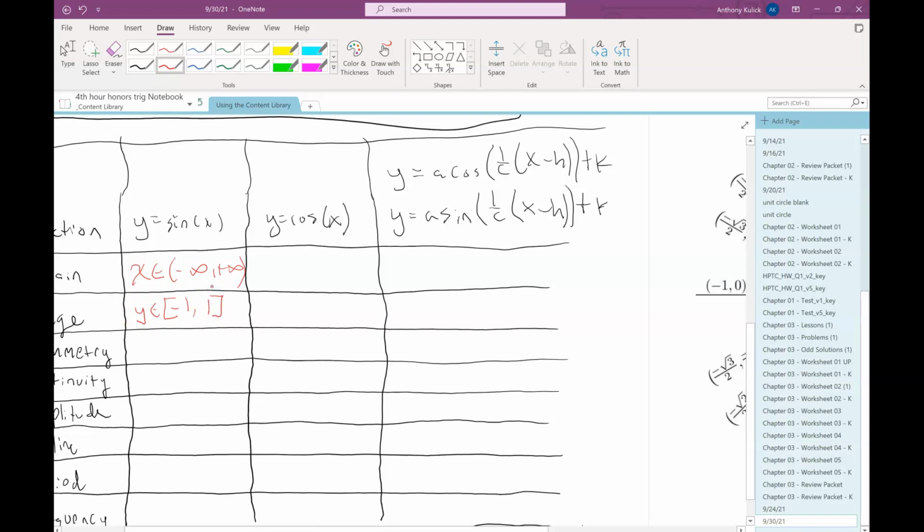Notice that I used brackets here because, well, sine can actually have the value of -1 and it can actually have the value of +1, specifically at pi/2 and 3pi/2, or 90 degrees and 270 degrees, if you prefer degrees, if you're a degree person. At this point, you should hopefully be kind of comfortable with radians. We've done a lot with them. Getting there. If you're not, you will be much more after this chapter, because, hate to tell you this, all the graphing we do is really going to be in radians.